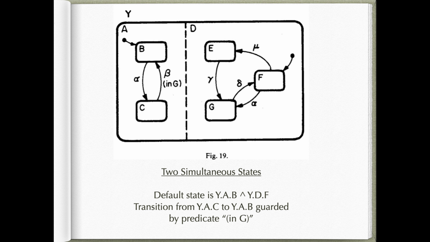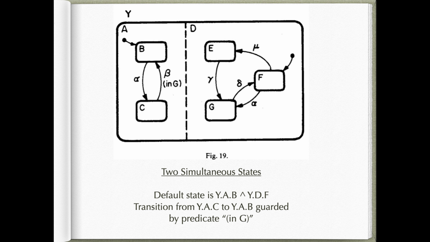There's at least two, if not more, ways to implement that. One is to assign a thread to state A and another thread to state D, and to start them up at the same time and to let them finish at the same time. As soon as you start Y, we see both A and D have default states, and that would be where the threads would go. Another solution to solving this problem, without using threads, will be shown in the next page.